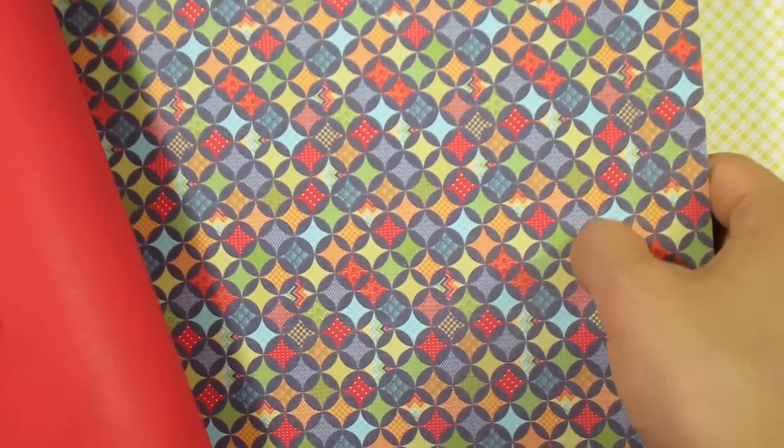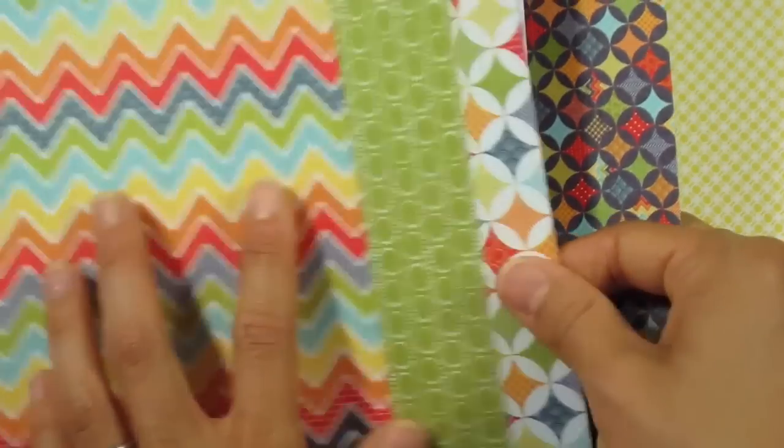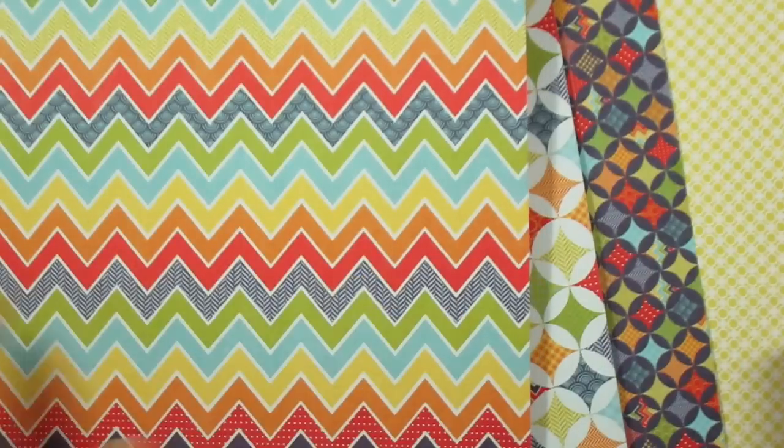And this is a repeat of the white pattern, except in dark blue, and it's smaller. So just to show you a side by side. And then finally, we have the yellow and white pattern with the cheerful orange on the back. So this is a very happy looking set.